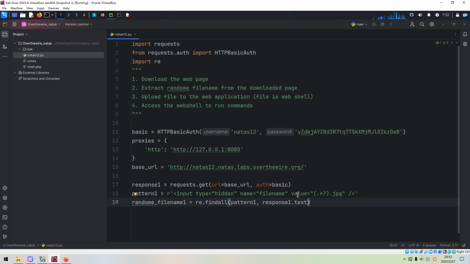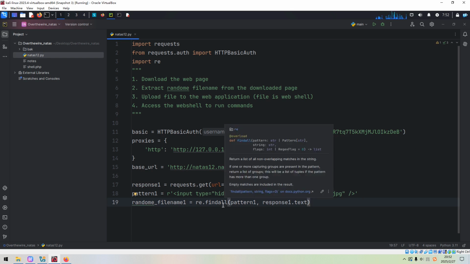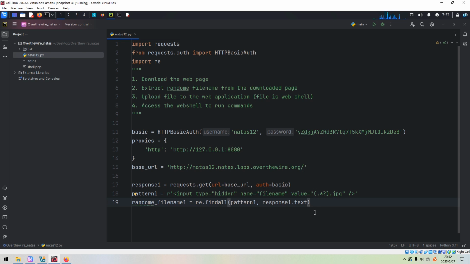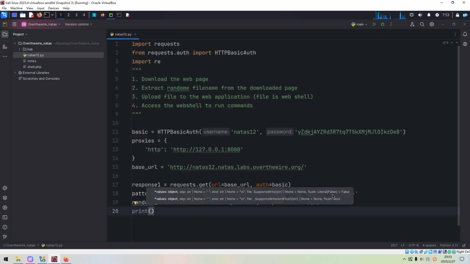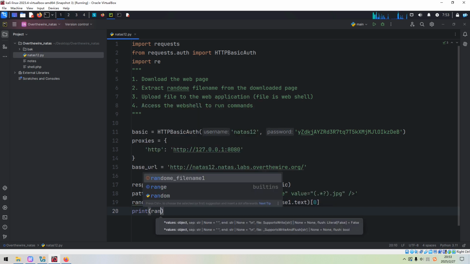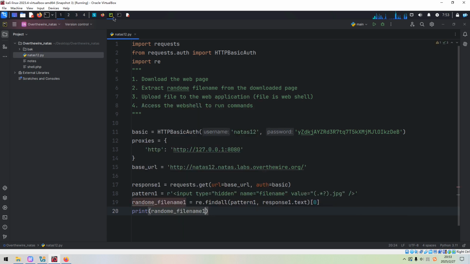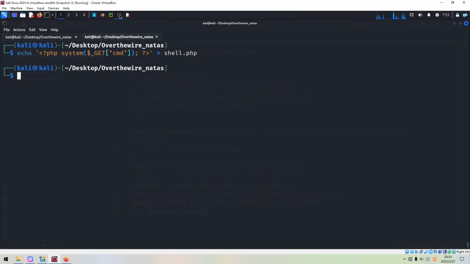This will return a list, which in this case contains one item, so we can use index 0. Before we proceed, I'd like to test our program up to this point, random file name. I think this is the best practice when we code our program.